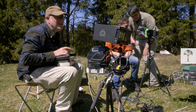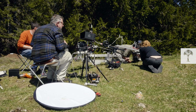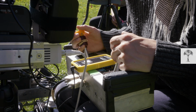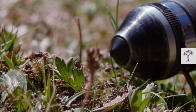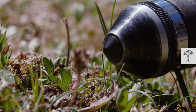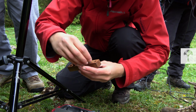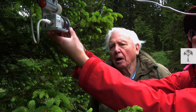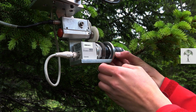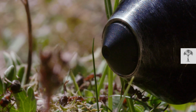However, while Frank's body parts cost many thousands and its construction needed the help of a mathematician and an engineer, ironically, the lens used for many of the most spectacular images cost just £8 on the internet. This wasn't a cost-cutting measure. This lens has amazing abilities and it's perfect for the job, but it's only so cheap because lenses like it are made in their many millions for the cameras on your mobile phone.